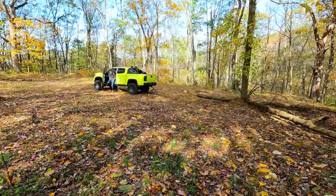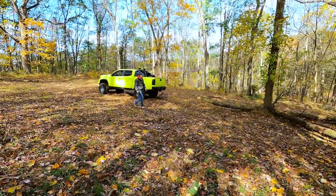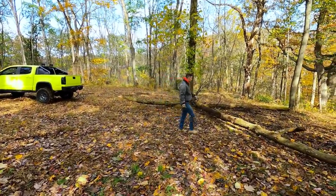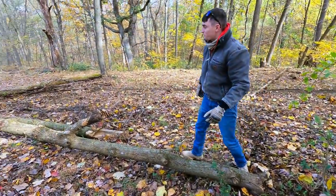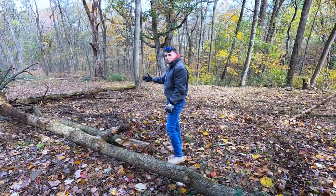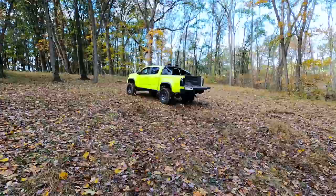The yank strap holding up, stalled my truck out. You stalled it? Yeah. It shut off? Yeah. It's all right. Well, I don't know if that's good. Oh, yeah. See, that did great. You're like almost there now. This wasn't supposed to be part of the test. You're doing good. This is so stupid. I just want to drive with the trees. That's all I want to do.